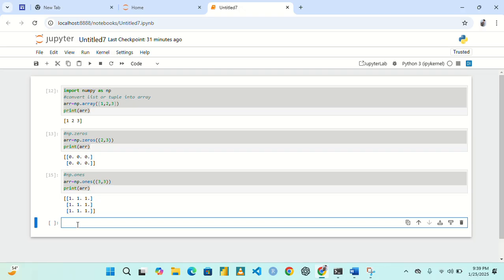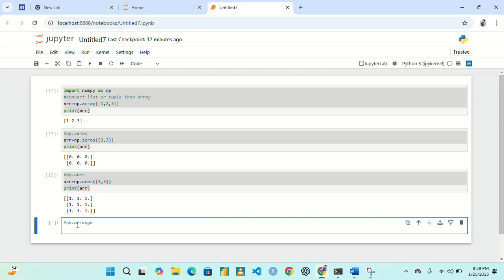Okay, now the next heading I want to write is arange. What is the function arange? It generates evenly spaced values within a given range. Confusing? Don't worry, I will discuss every step of how to make an arange. Okay, so I make an array filled with a sequence.